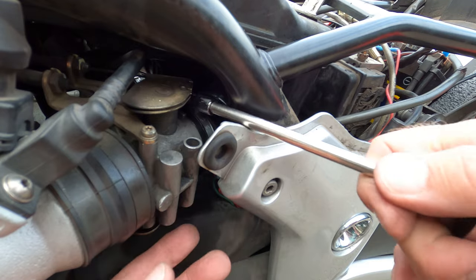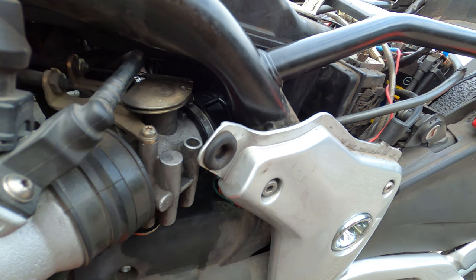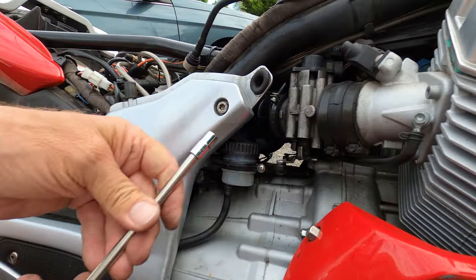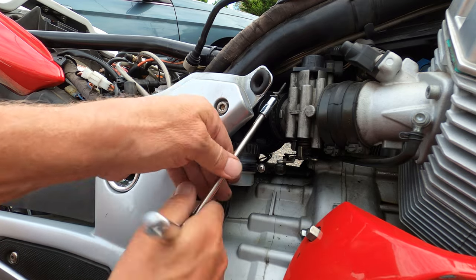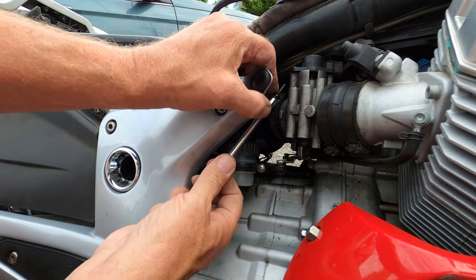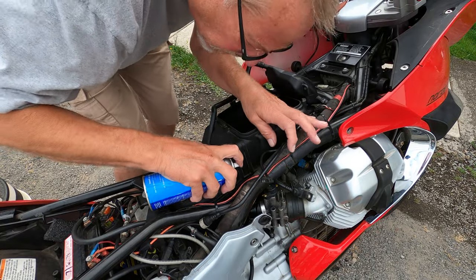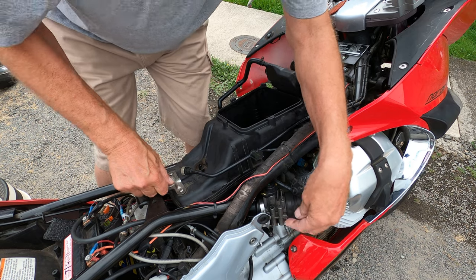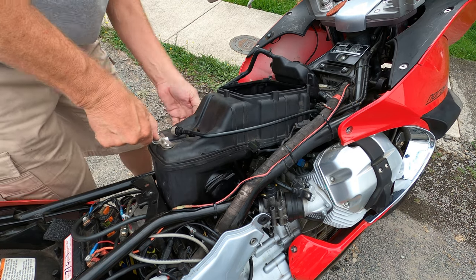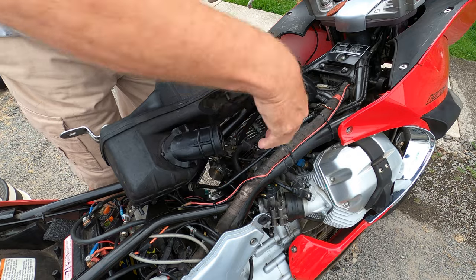The hose clamps can be terribly difficult — I just surrendered on these. I unscrew the hose clamps all the way until there's just a couple of threads showing; I don't try to do it just a little bit to save cranking later. I'm using one hand to hold it so it can't slip out of reach, because there's only one spot you can get to the nuts on each hose clamp, so you've got to make sure it's rotated exactly in your favor. Silicone spray is always good, and a hot summer day is even better because you're dealing with rubber you want to squeeze and deform between the frame rails while dropping off the hose clamps so they don't get bent and deformed — they just drop harmlessly down on top of the motor where you can grab them.